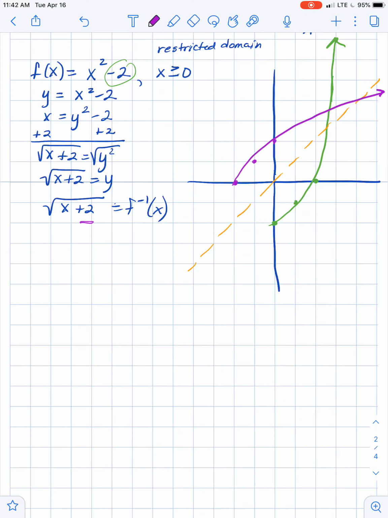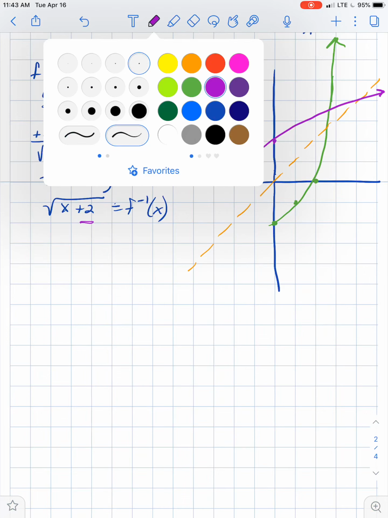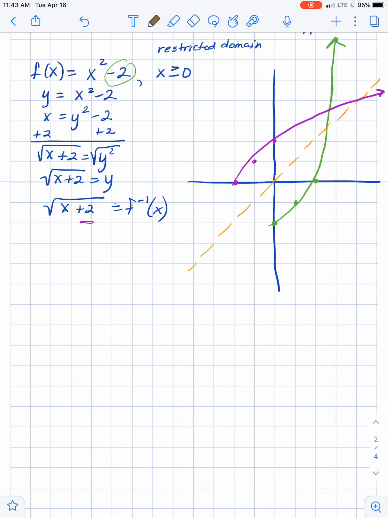So does it look like it is the reflection over the y equals x? And one of the ways that you can look at that maybe is your perpendicular distance from here to here should be the same as from here to here. So when I come in here, maybe, because this looks kind of odd, if I do from purple to that perpendicular distance or from green to that, I should get the same distance. And I do in this case because they cross. Okay? Mine looks kind of funky, but you could actually do yours to scale. But anyway, that's how it would be.